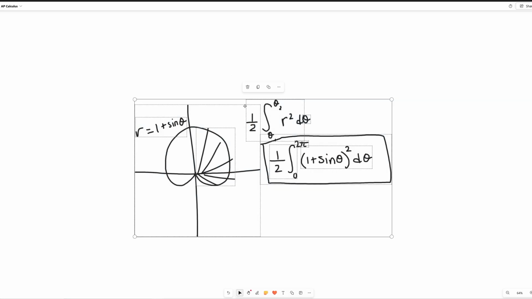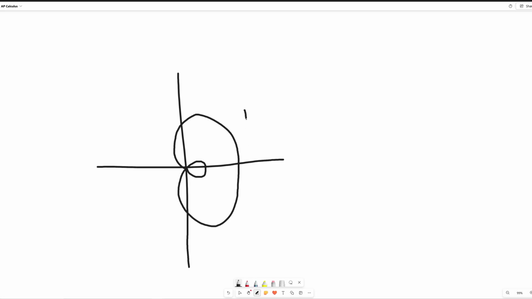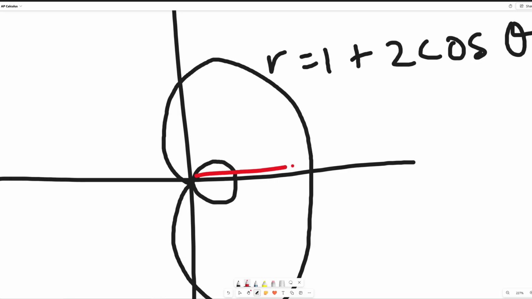Now, what if you have a function that interferes with how area is found, which is, coming out of the curve? Well, there are definitely functions like that. Here is one. I don't know why I just started creating a circle. But this is r equals 1 plus 2 cosine theta. So, what would this look like when you try taking the area? Well, the issue is it will overlap twice over this. So, when you start here, this is fine, right? As of now, there's no issues.